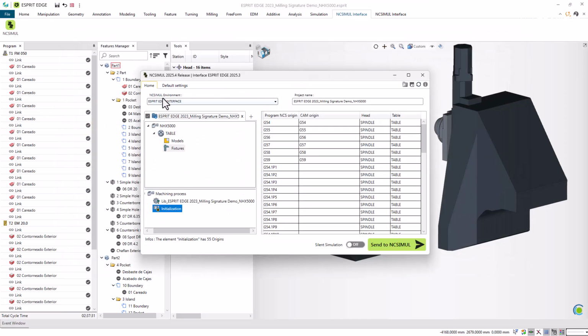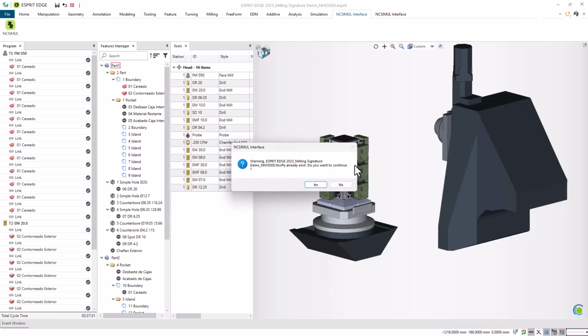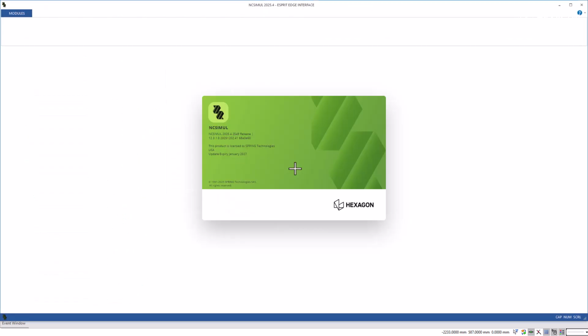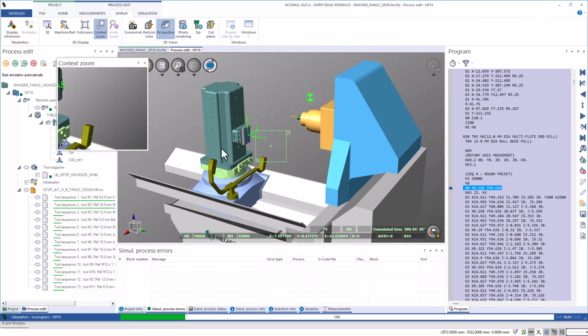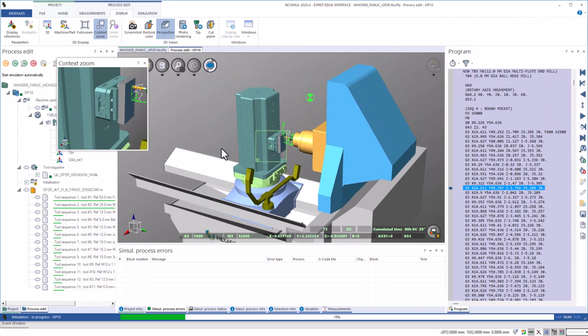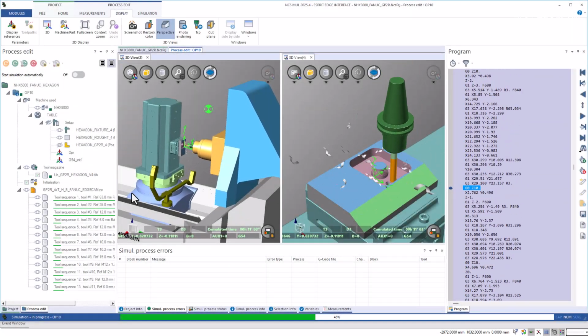NC-Simul also creates a warning if this data already exists when you go to export a project from the CAM system, and then gives you the option to overwrite or rename it. Use this convenient feature to quickly manage the output data, either to create a new version of the simulation process on the digital twin, or to utilize the exported data elsewhere.